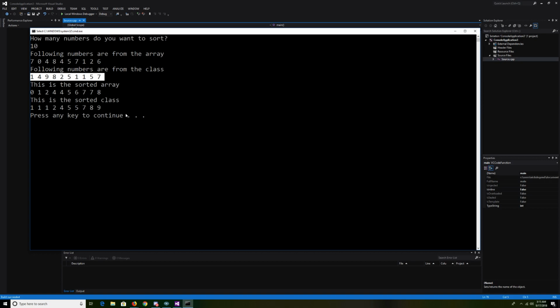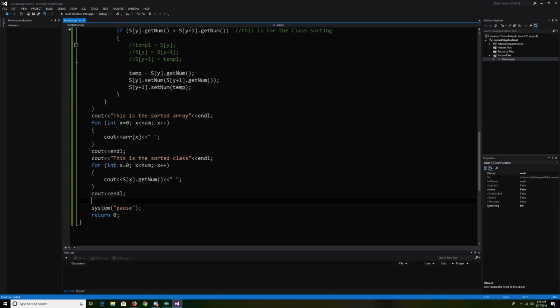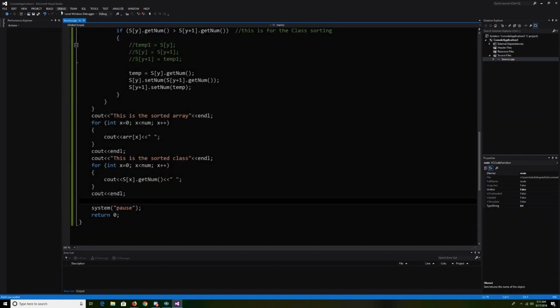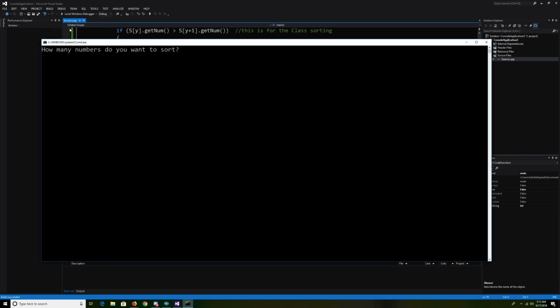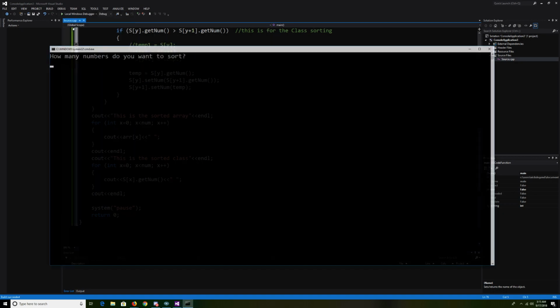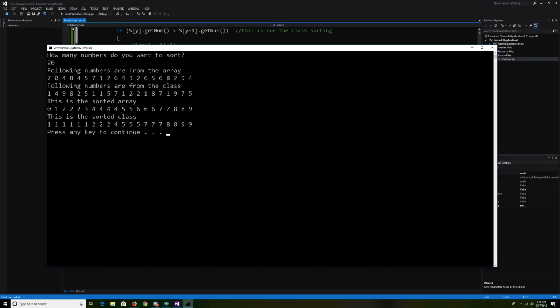Now the reason why I commented out the random is because if you'll notice, look at the first one first. 704. If I run the code again, 10 numbers, 704. Run the code again. If I change it, it gives us the same numbers. 704. So it's always going to be giving you the same numbers.